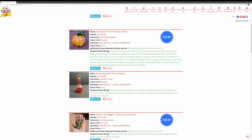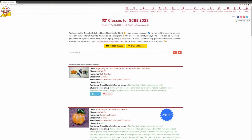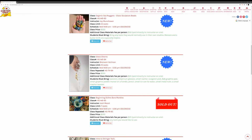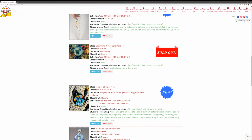This is just an abbreviated part of the class list, and if you go to the Glasscraft and Bead Expo website, you can search this. There's like 300 something classes, you guys. Not just in flame working, but within flame working, you've got Sue Ellen Fowler, you've got glass chains, and I know like 20 or 30,000 of you have watched the demo from this class with Josh Mazet. Look, I tried to tell y'all on Torch Talk that these classes sell out quick. They just opened registration last week, and this one's already sold out. It's crazy. So if you see something you're interested in, it might behoove you to jump on it.